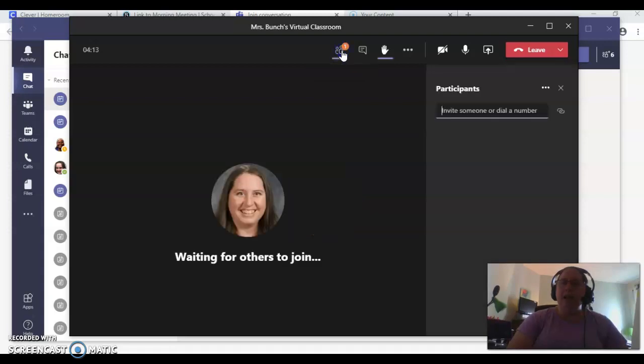The last one here is one I will probably use more than students, but it shows me who's in the meeting, so I can keep track, especially when we get everybody. It shows me who's raising their hand. So you can see I didn't lower my hand, so it's still showing in here. And it also is where I allow and admit people into the meetings. I have a meeting set up so that they have to go to a waiting room first and wait for me to admit them. So if I was to lower my hand, if my question got answered, if I'd already been called on or participated, I just click on the hand again and it lowers the hand.